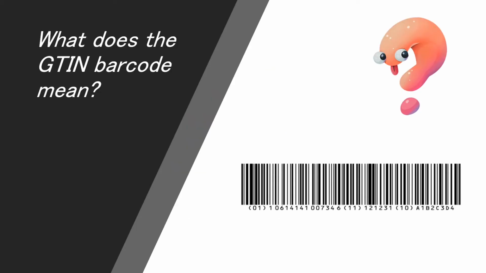First of all, the most important area of the case label is the GTIN barcode up at the very top. There are definitely a lot of segments there, and I would like to share with you what they mean, because they really make a lot of sense once you understand what they mean.